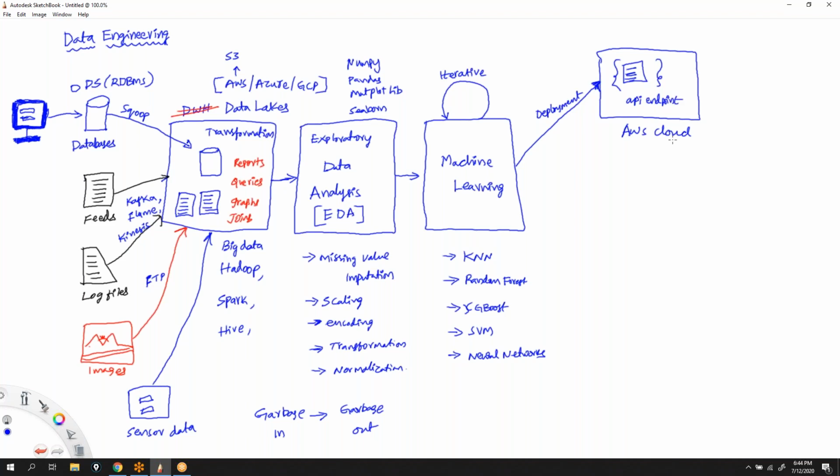Now this is running on AWS cloud. Imagine you're running on a Linux machine, which is running on an AWS cloud. A deployment would require a lot of other tools which have to be learned here. For example, there are tools like Flask. There's understanding of Git, understanding of Docker, understanding of Kubernetes. I hope you are able to read this, Kubernetes. So deployment is the process you're trying to do. Let me erase this. Kubernetes I'll write here.